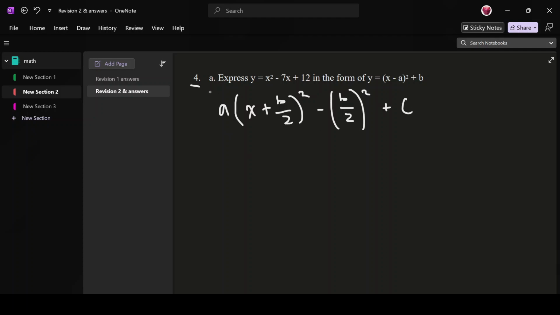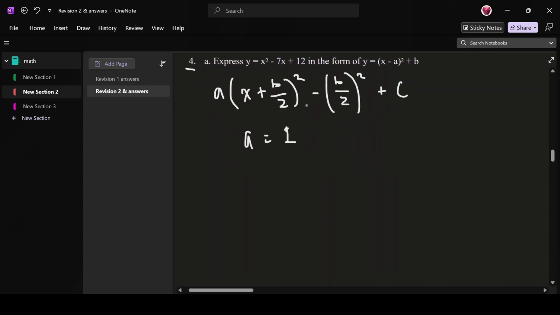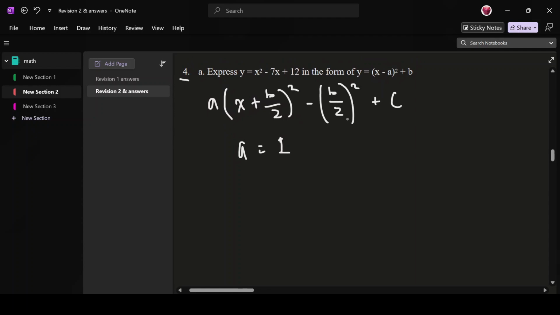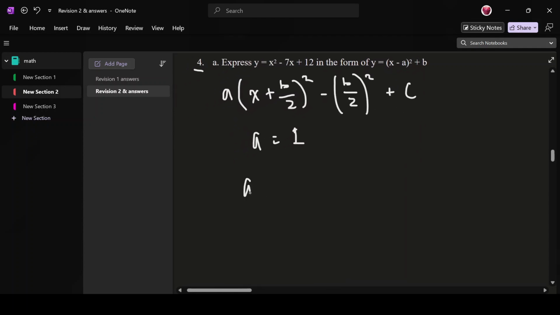This is the formula, and you have to remember it. And you also have to remember that this only works when a is equals to 1. Just in case you forgot what a, b, c are, a is the one that is friends with x squared, b is the one that's friends with x, and c has no friends at all.